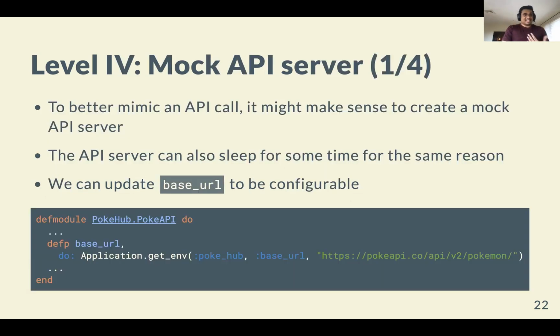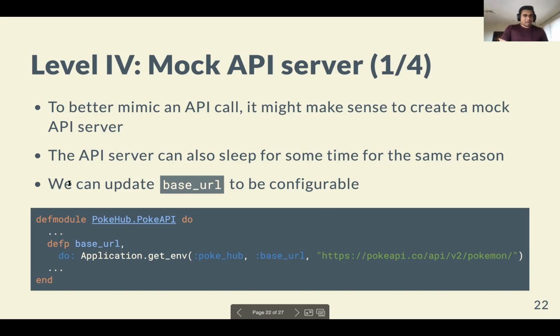So I think another step up from this is creating a mock API server, and it's closer to mimicking an API call because it's an actual HTTP request. And if, for example, your server is taking a while to process a response, it can even sleep. You can add sleeps to your mock API server and whatnot, right? It allows you to test your HTTP calls better.